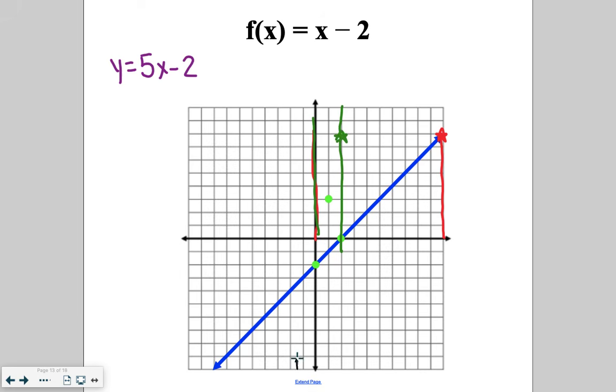So if you think about it, when you stretch something out vertically, when you pull it up and down, you're compressing it left and right. You're making it take up less space across as it's taking up more space up and down. So remember, a vertical stretch matches with a horizontal compression, and a vertical compression matches with a horizontal stretch.